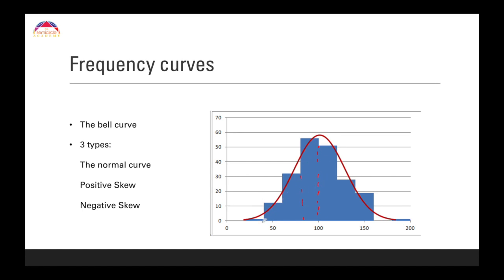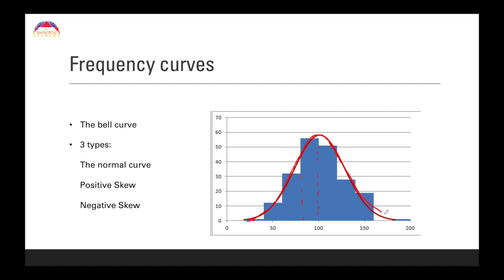And I'm just reminding you, we did all this already, but in order to plot the frequency polygon, you had to take the midpoint of each one of these bars. So it's the same thing with the curve, right? We're just approximating a curve. The curve is really just an approximation, yeah?